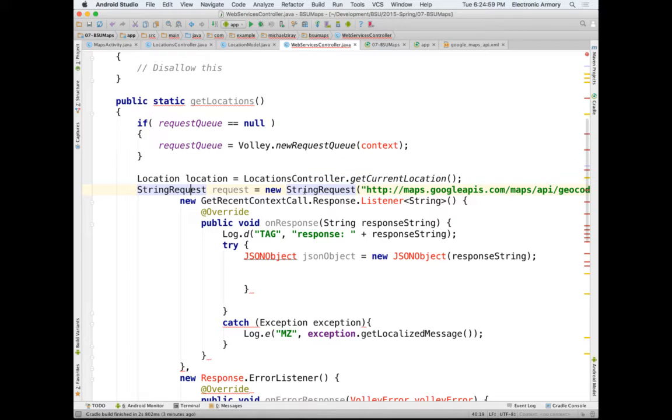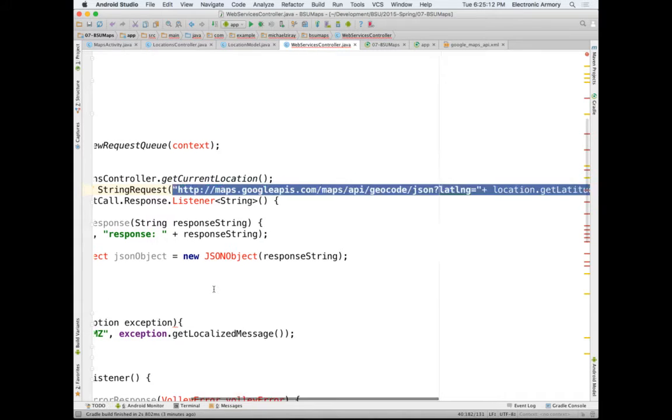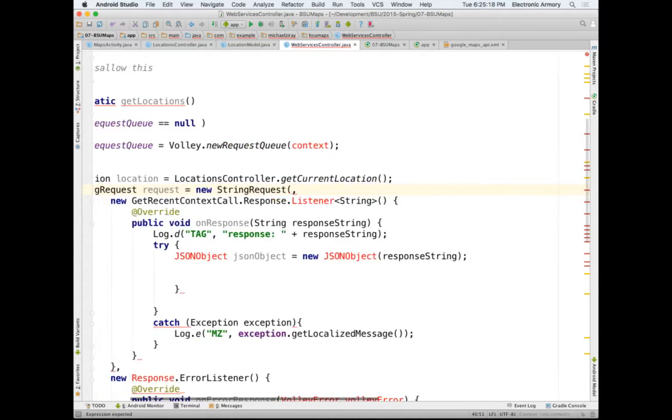Okay, so for the string requests that I'm going to create, this is part of the Volley library, I believe. The one I was previously using is a Google API to pass in a latitude and a longitude, and that's going to get me the address or the county or the street or whatever level I want. I showed it in the last class, but I don't really care about that.